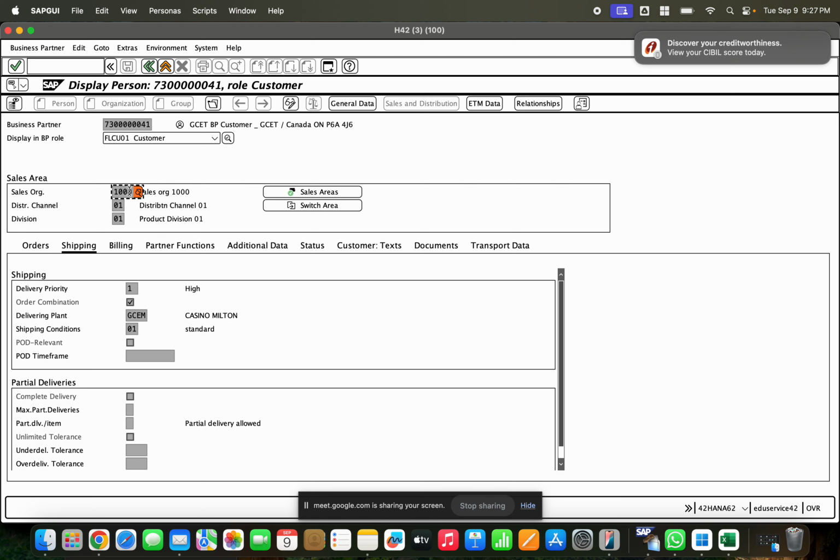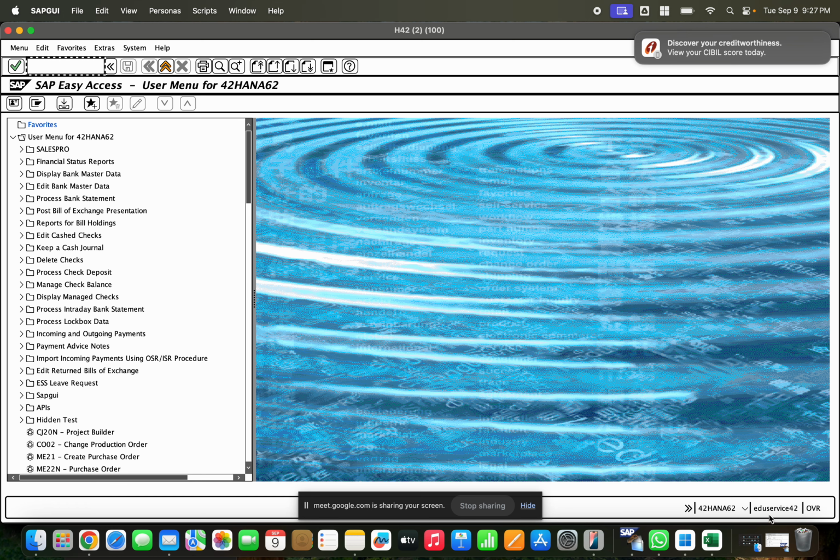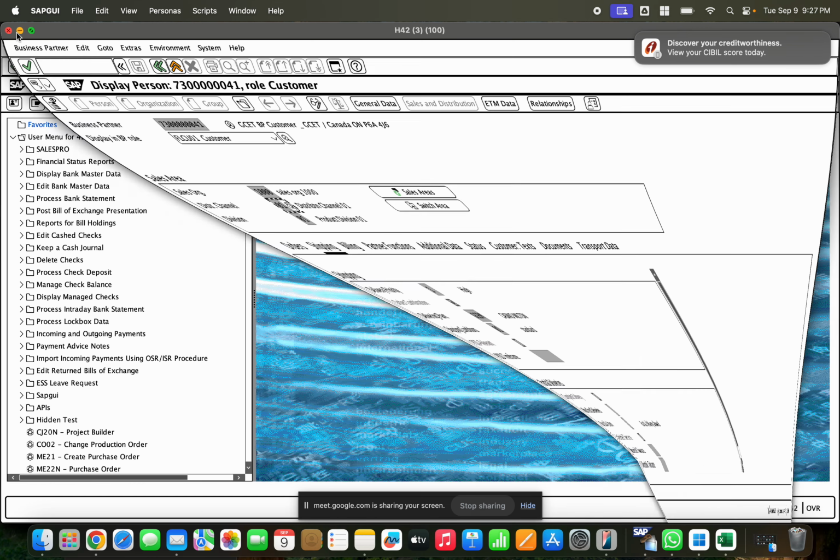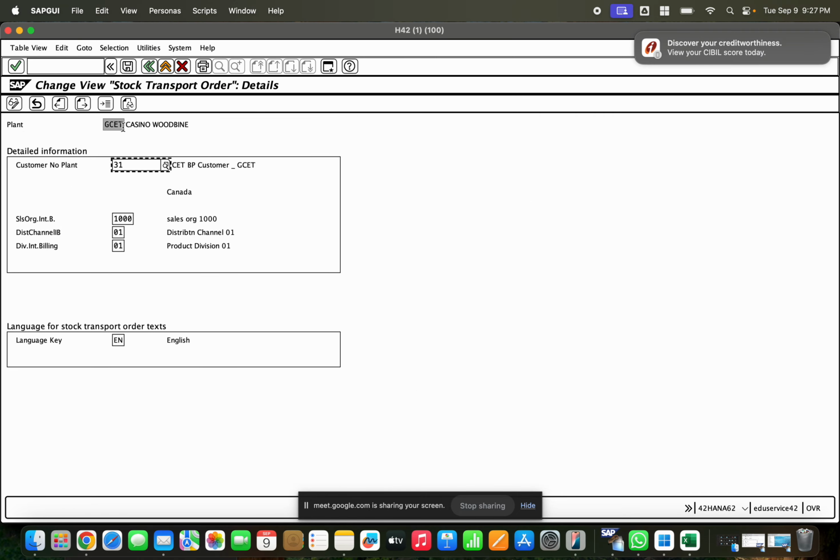If they have separate sales organization, division and distribution channel for the supply plant and receiving plant, then they have to create this customer number in the supply plant area. Then you assign this number in our configuration for the receiving plant. That means he is my customer.